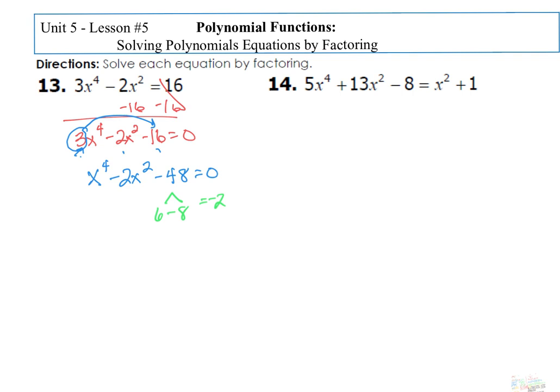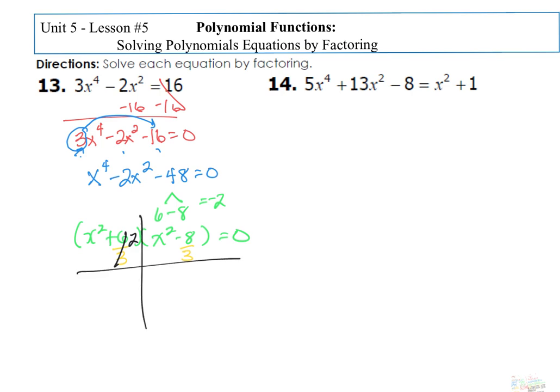So because we start again with an x to the 4th, this will be x squared plus 6, x squared minus 8 equals 0. And we had a rule, if we slider, we have to divider. We're dividing by the slider, which was 3. Simplifying our fractions, 6 over 3 simplifies to 2. 8/3 does not simplify, and because I'm pulling my solutions out, I do not need to go bottoms up. We only do that if we need to leave our answer in factored form.